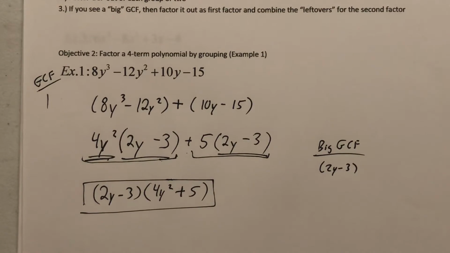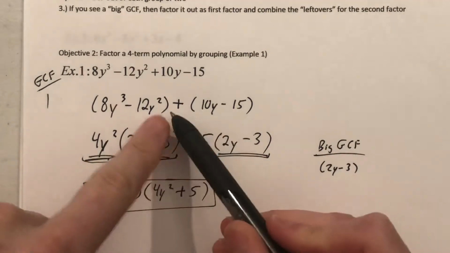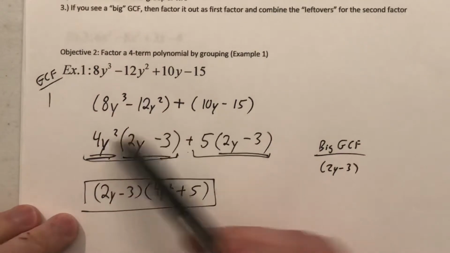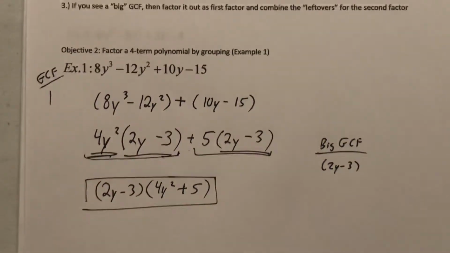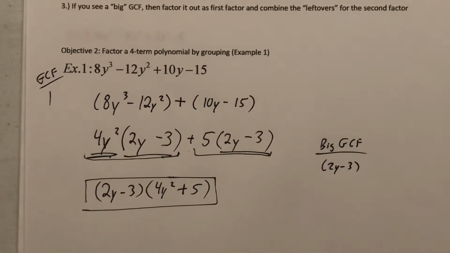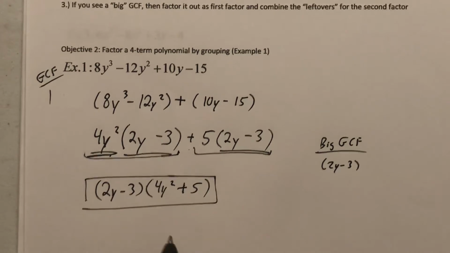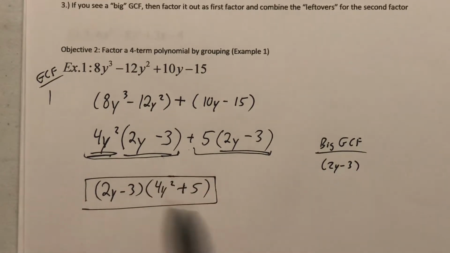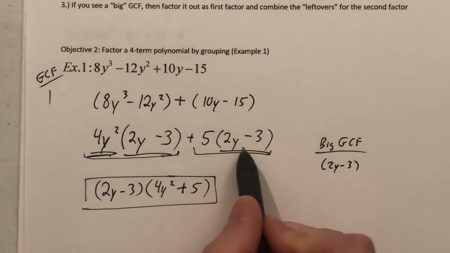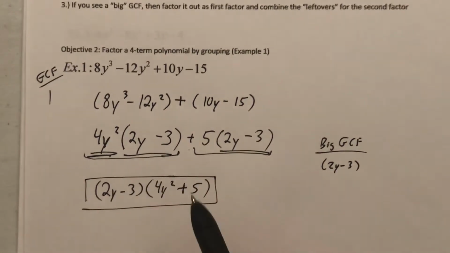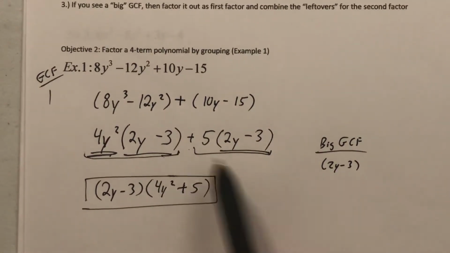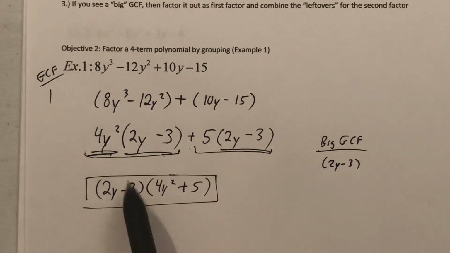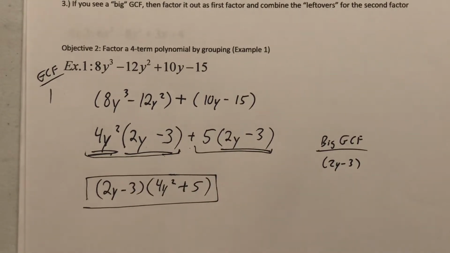So notice, grouping is really nothing more than, once you get this thing split into two, GCF, GCF, big GCF. And again, like I said, the big GCF doesn't have to occur in general, but in our class, in these examples we see, this will work. We're going to give you problems where grouping does work, which means these things will match. If they don't match, basically in this class we're saying you made a mistake because they need to match so that we can factor it out as a single GCF.